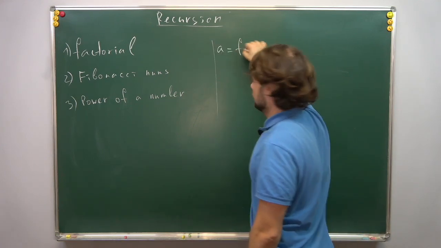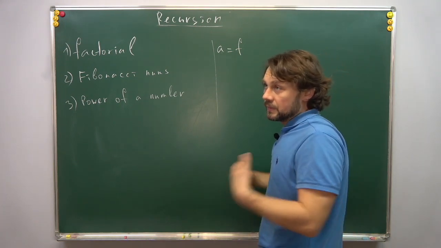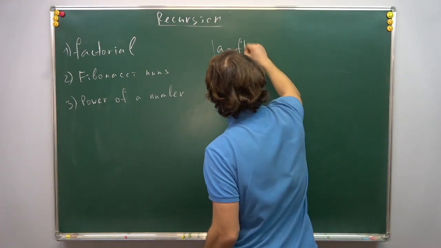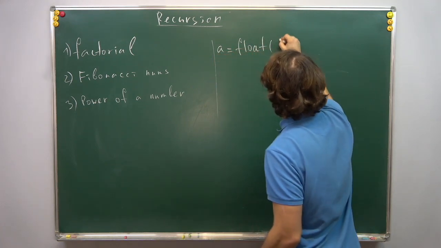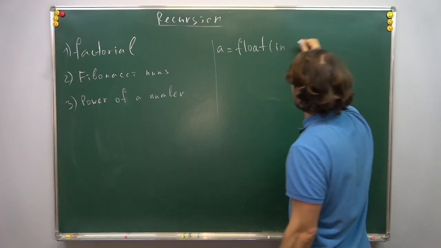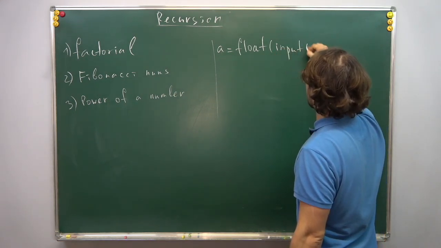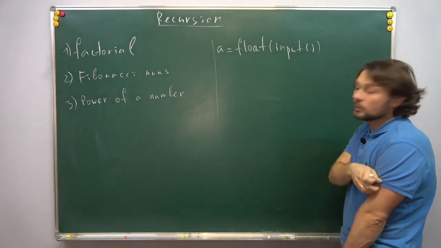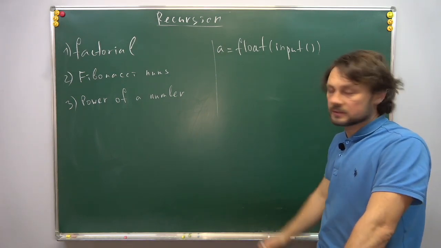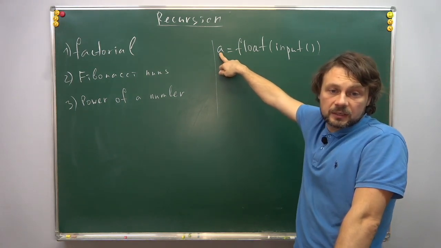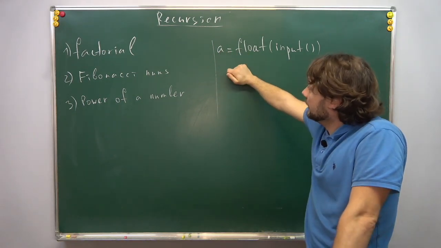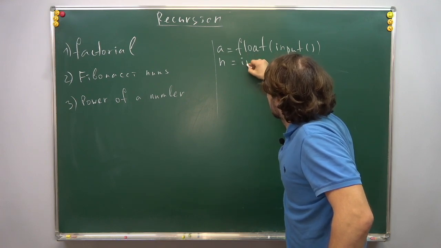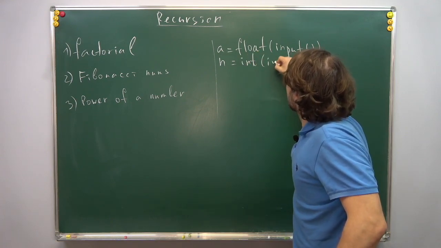Just take a number, a float number, because it's not obliged to be an integer. However, it can be an integer, it's not very important. But I will use float numbers. Float of something taken from input. Some string from input, and the float constructor will create an object from this string. Okay, and here in a variable I have now some number. Then I want to have a power also from keyboard, for example.